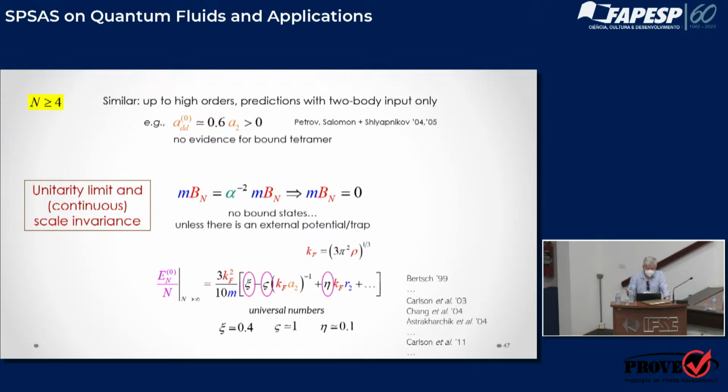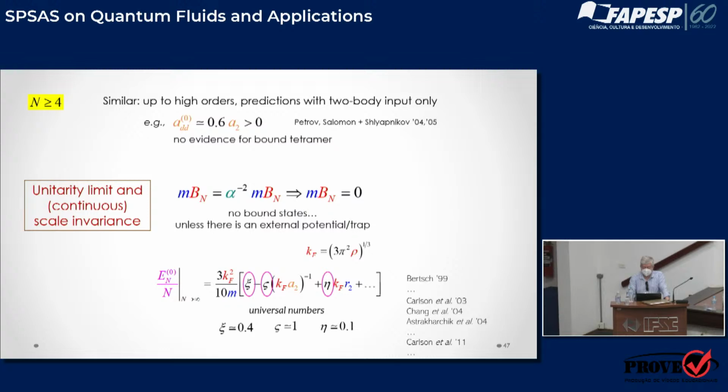I remind you that we are considering situations where the scattering length is large, we're close to the unitarity limit, and we discussed last time how the unitarity limit brings in scale invariance at the two-body level. Now, if there is no three-body force, no four-body force, or no many-body force at leading order, you would expect that scale invariance should still hold. No anomalous breaking of scale invariance. And therefore, the same argument that I had for the two-body binding energy, you can carry out for the n-body energy, namely that I don't have a bound state.